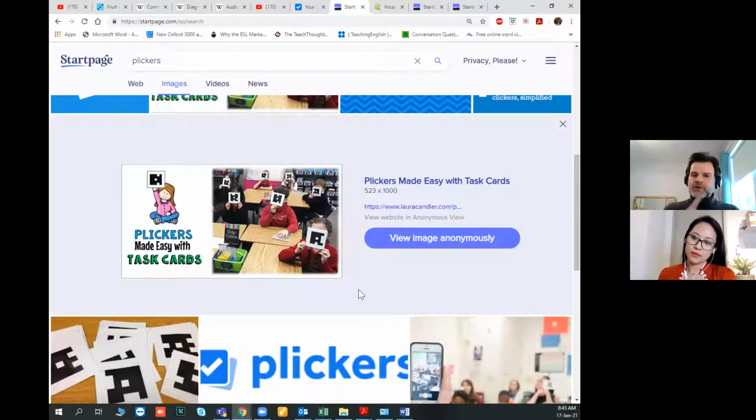So those two I would recommend if people haven't seen or tried them. WordWalk can be done sharing links. Plickers is more done face-to-face. I haven't tried it online yet. I'm not sure how it would work, but I think there's some potential there. But whatever you're looking for, teachers who are out there, the main reason I'm showing you these two examples is because they provide instant feedback back to the students.